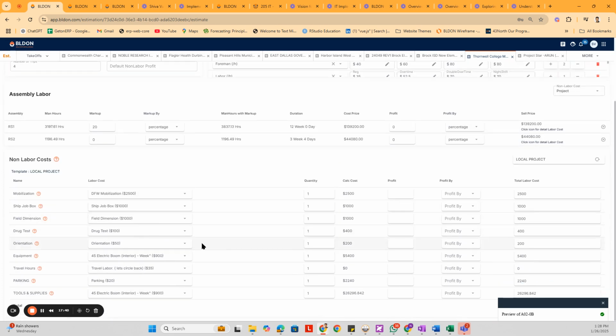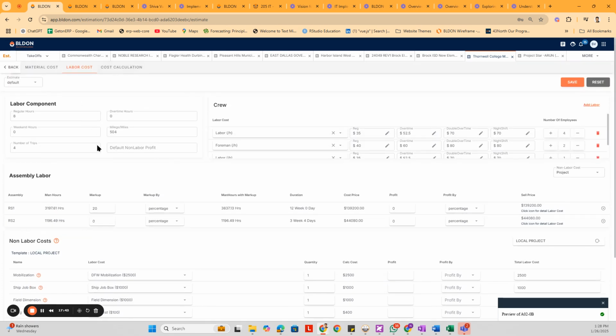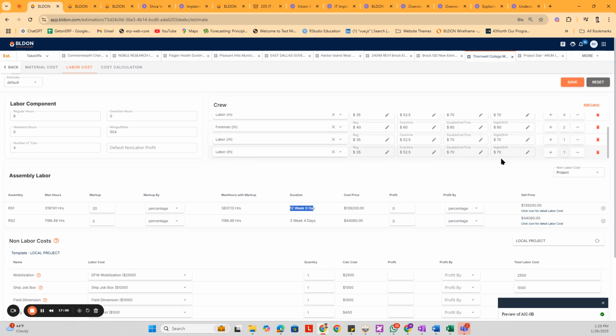So let's say here are the estimates, right? You're looking at all the labor estimates. If you're saying that, hey, I'm going to work 4 hours of weekend, here you see there are 12 weeks to finish the job with 4, 6, 7, 8 people. But let's say if I'm saying that I'm going to work overtime, it automatically changes the duration. So it's as easy as that.